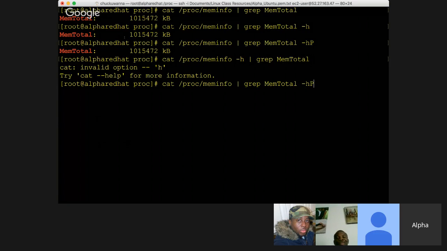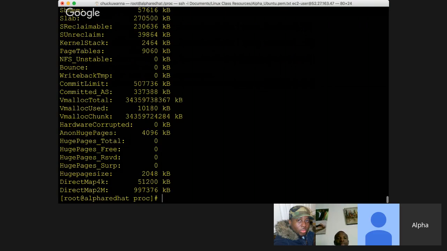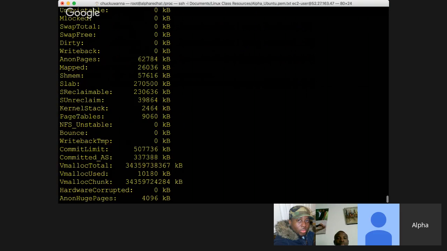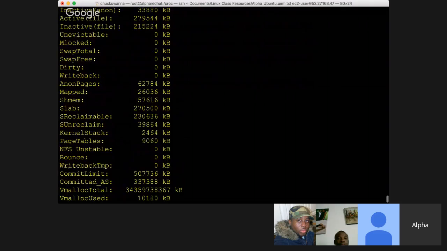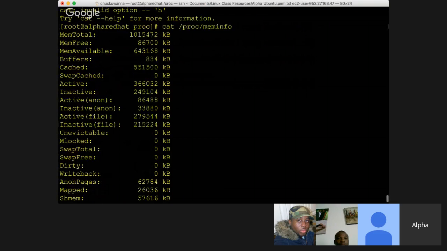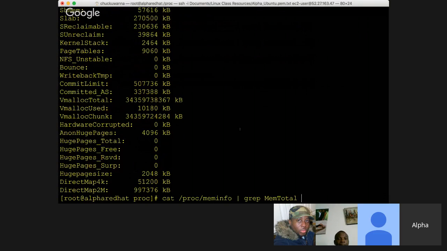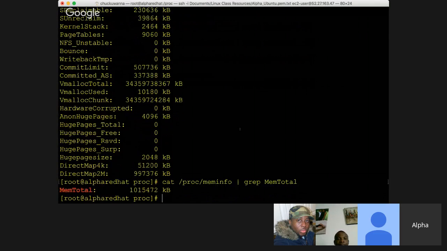When I do MemTotal, I'm only grabbing that. This is the cat /proc/meminfo command, and look at all these things. There is something here that shows me the total memory on the system, and it's called MemTotal, right here. So if I log into your server and you're telling me you're having problems, instead of me going through a lot of things, I just go, let's do grep MemTotal. Tell me the total memory on the system, and it prints it out for me. That's what I typically do.